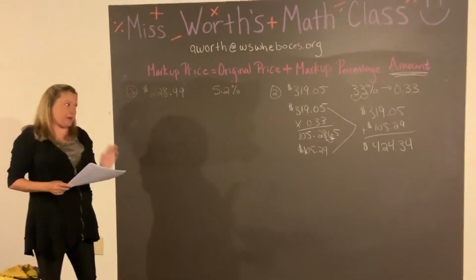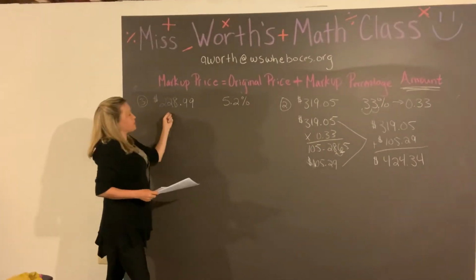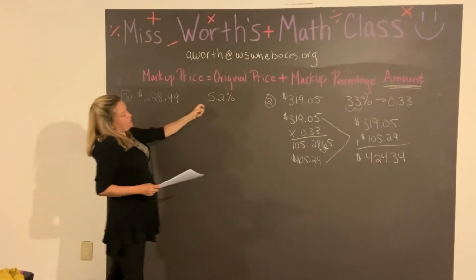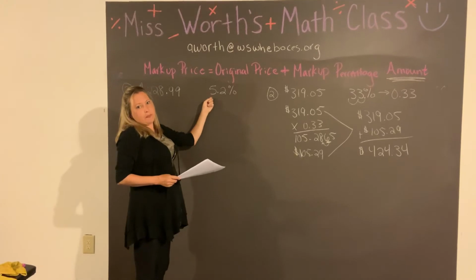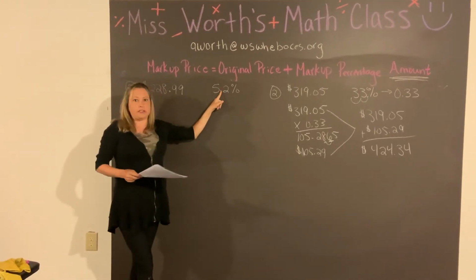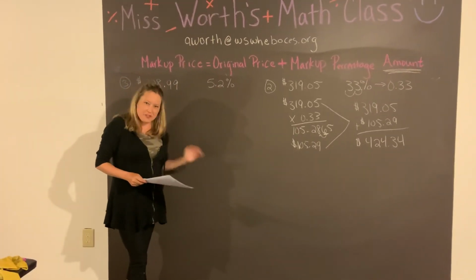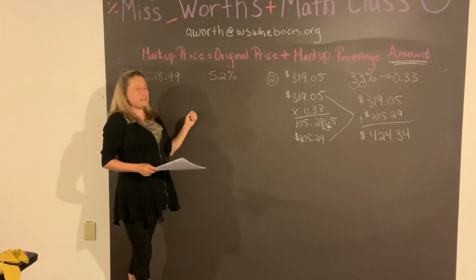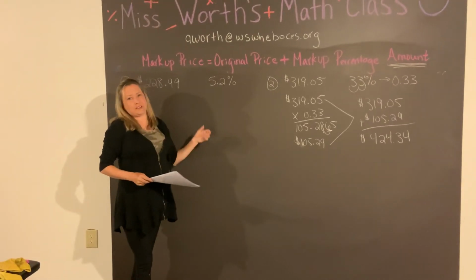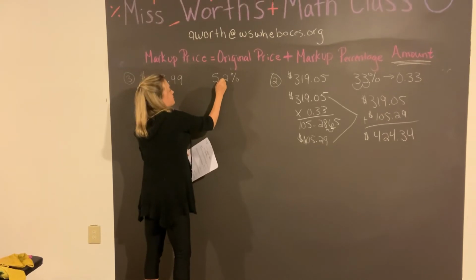Again, same thing. We know that we need to figure out what 5.2% of this number is. So we know that we need to change this percent to a decimal. The reason why I want to do this one with you is because some people say, oh, there's already a decimal in there, so it's all set. I can just drop the percentage. No, you still got to change it to a decimal. You still got to follow the rules of Beyonce. To the left, to the left. Okay? So move this to the left twice.